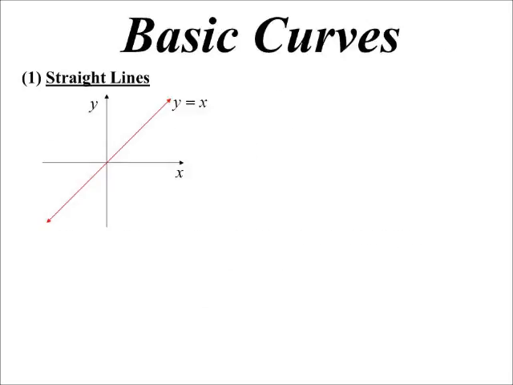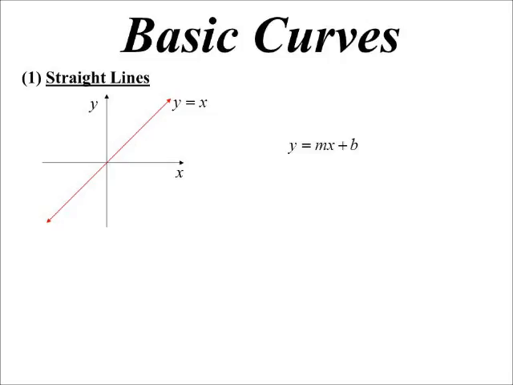Right. The basic curves. The most basic curve is not really a curve, but a line. And the most basic straight line is y equals x. There it is. Isn't that beautiful? Now, how do you recognize a straight line? That's right. Y equals mx plus b is a straight line.